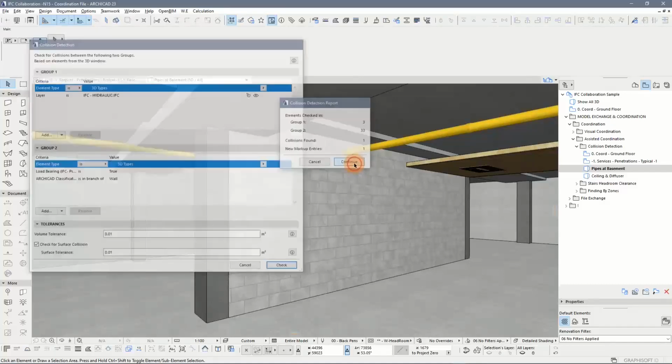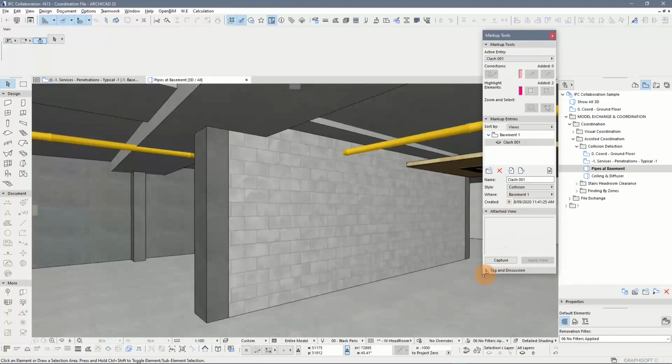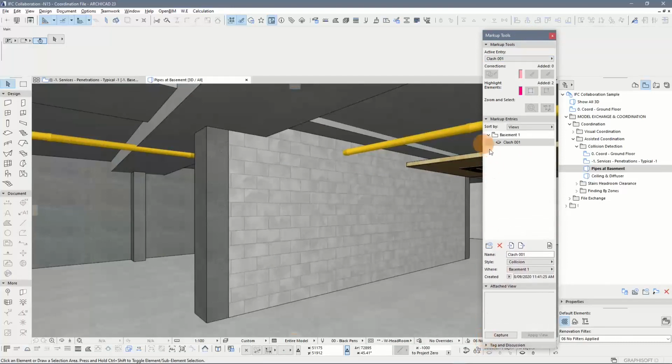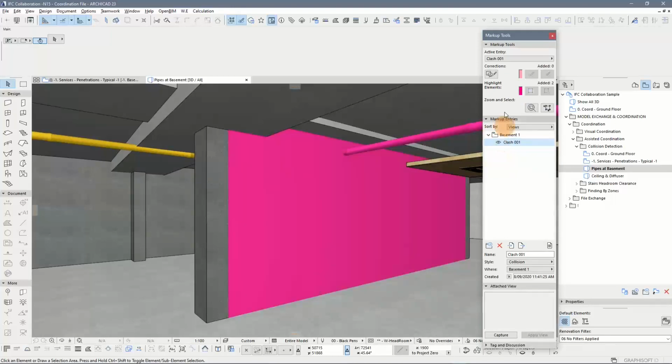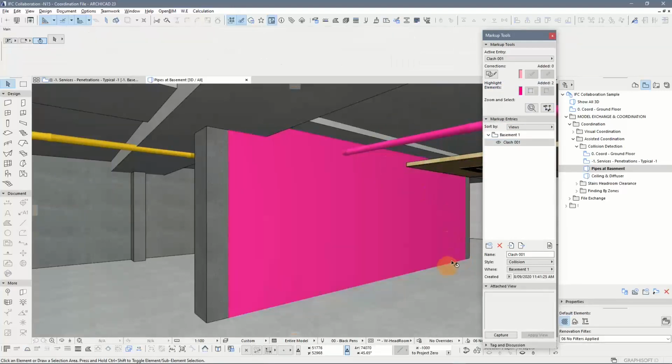If you click on continue, now we get the markup tool, or what in Archicad 24 will be your issue management list. And you get a list down here that is based on those clashes. Since we just found one, you just have to switch that on. That's going to get highlighted. As you can see, there are 2 elements in here, and I can see them there. You can select them if you like. That will be selecting the wall and the pipe. And therefore, you can add, if you like, to this particular issue, which is found by the collision detection.